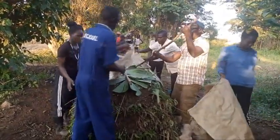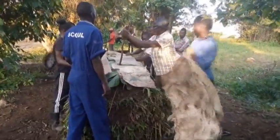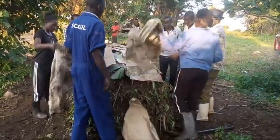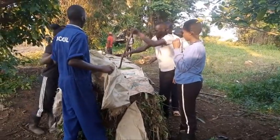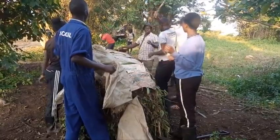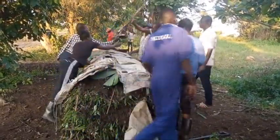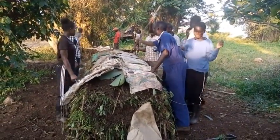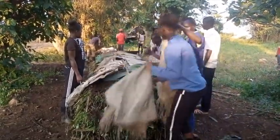Right now, it is still cold, okay? I want all of you to pull today, then after 2 days, you come and pull. You come and check. Drive another stick here. Right now it is cold. It is still cold. After tomorrow, I want you to come and pull out the stick and check again.